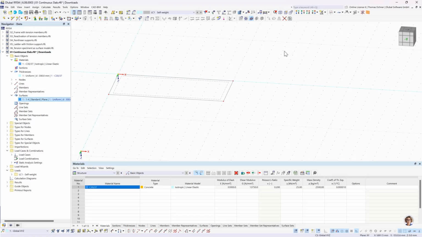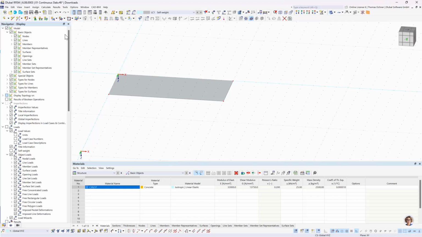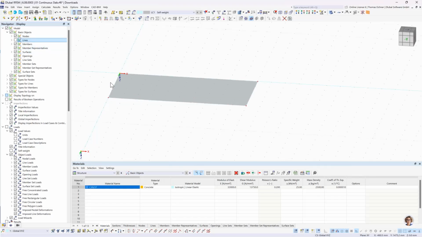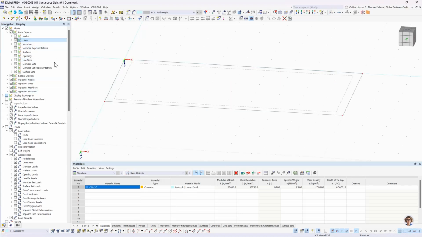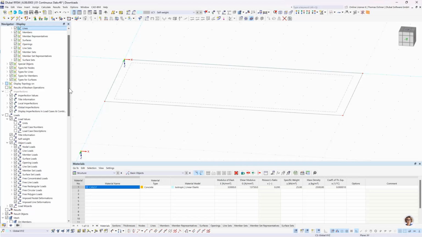Okay, that's great. Let's go for one additional display option here. You can define different renderings, or different views as well, in our display navigator right here. We could say, okay, don't show us any lines. Then let's go for this other one again. If we deactivate these lines, these corner lines will disappear. And with this, you have your own possibilities on what you want to see and what not.